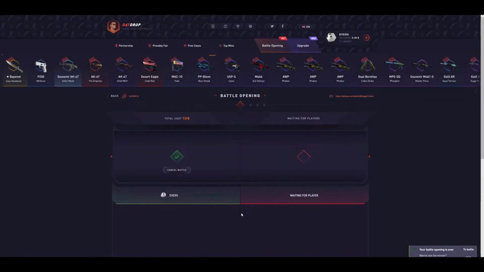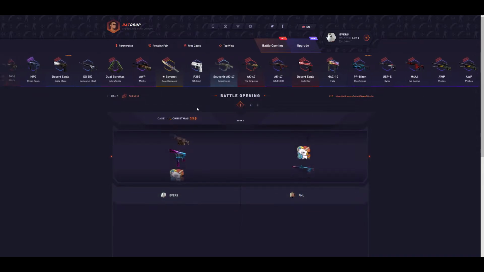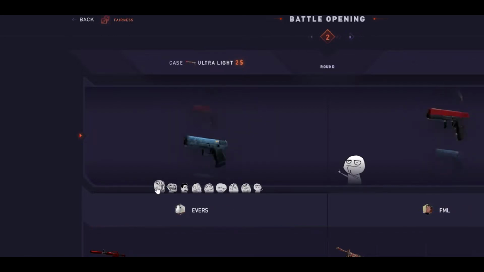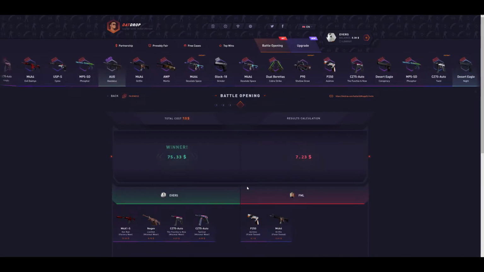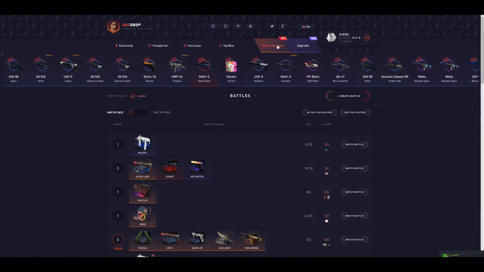Let's do two-way. Let's see what we get. Holy shit! 72.50 on a $3. Are you kidding me? We've definitely won that. Holy shit. That paid.